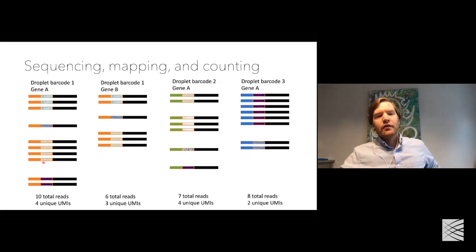The fact that there's just 1 of this molecule and 4 of this molecule in our final sequenced library is just due to PCR amplification biases, or which molecules we happen to sequence. It doesn't reflect that there were more of this molecule originally, because all of these 4 molecules are copies of the original molecule that had this unique molecular identifier. To summarize this data, we count the number of unique UMIs.